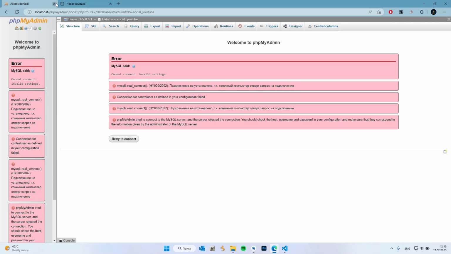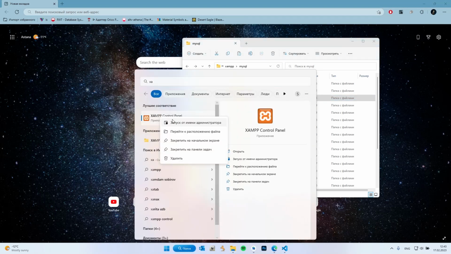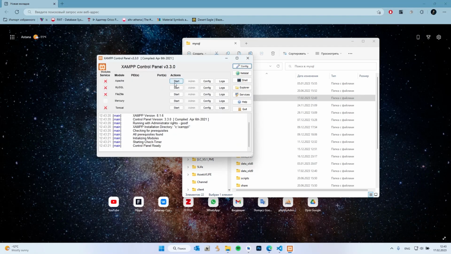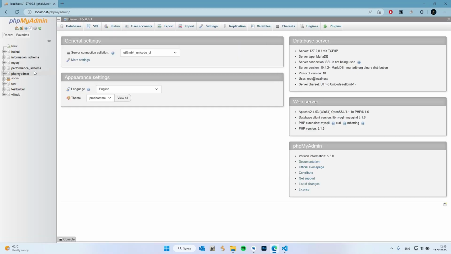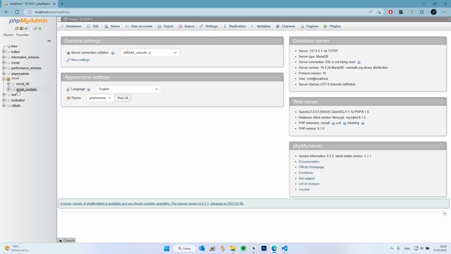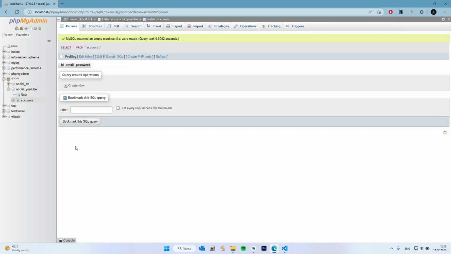Okay, and now I'll try to launch XAMPP. Okay, and as you can see, MySQL is running successfully. I'm gonna launch localhost again, and as we can see, we have an accounts table.